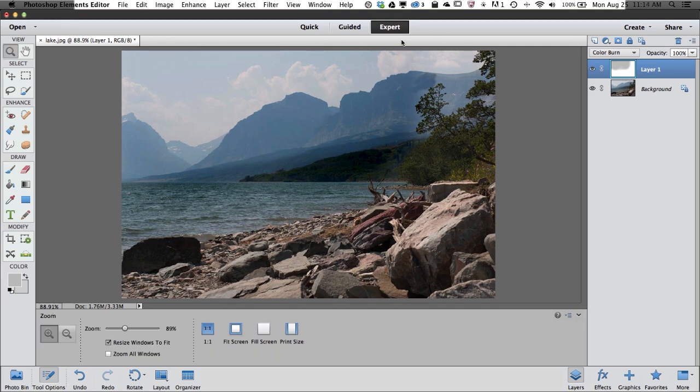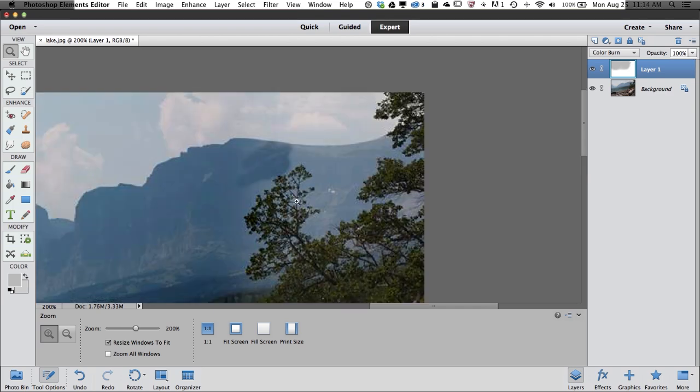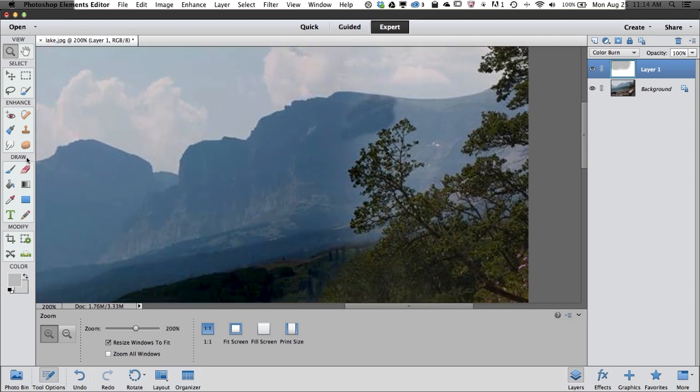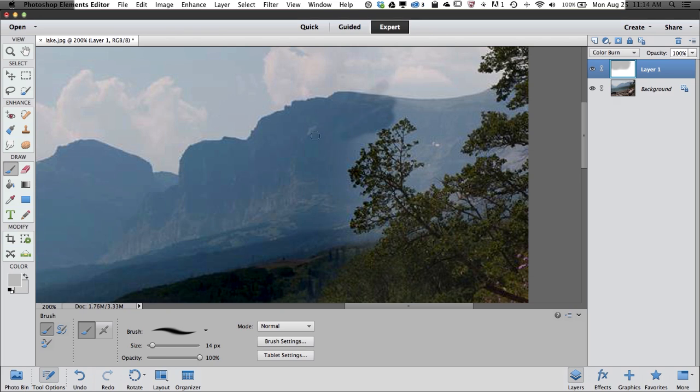Let me zoom in a little bit over there so we can see what we're doing. Here we go. Get our brush tool back and just start to paint in that gray on our layer right around the trees. We don't want to remove the haze from the trees because there actually isn't any haze there. We just want to paint around the edges. So you can see we'll do that, and right around these trees here. There you go. And go ahead and paint in everywhere.